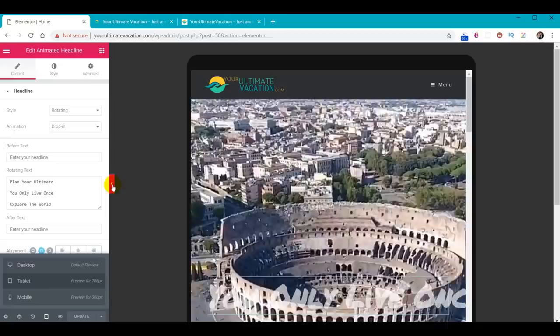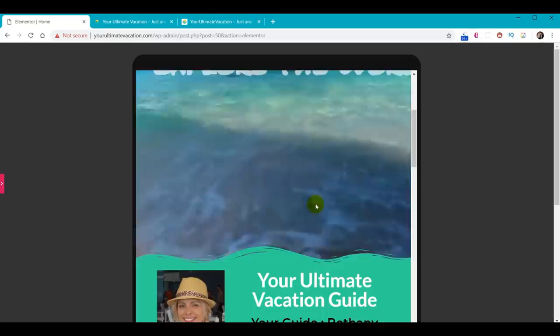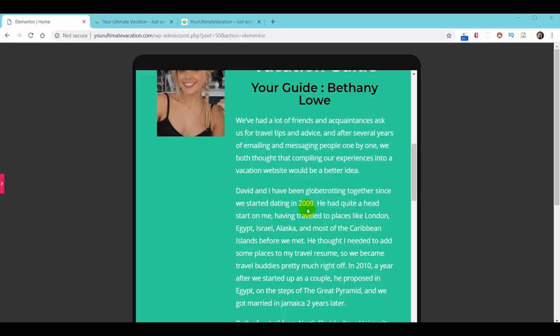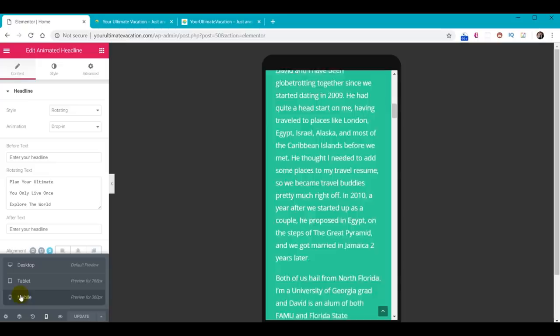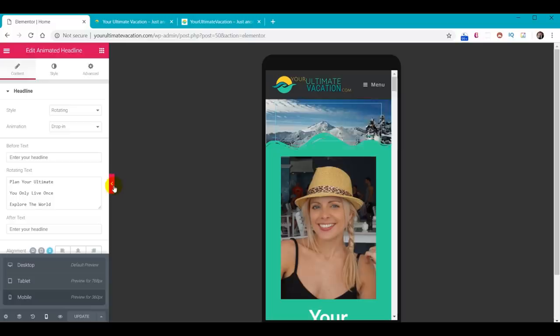But notice the section at the top doesn't look as good as we might want it to look, as well as other sections below may also need adjustment. Now let's look at our website on a mobile device. Come back here. Now we click on mobile. Now at this point, it looks like things may be working okay up here, but when you close this out, you're actually really seeing it in mobile mode.